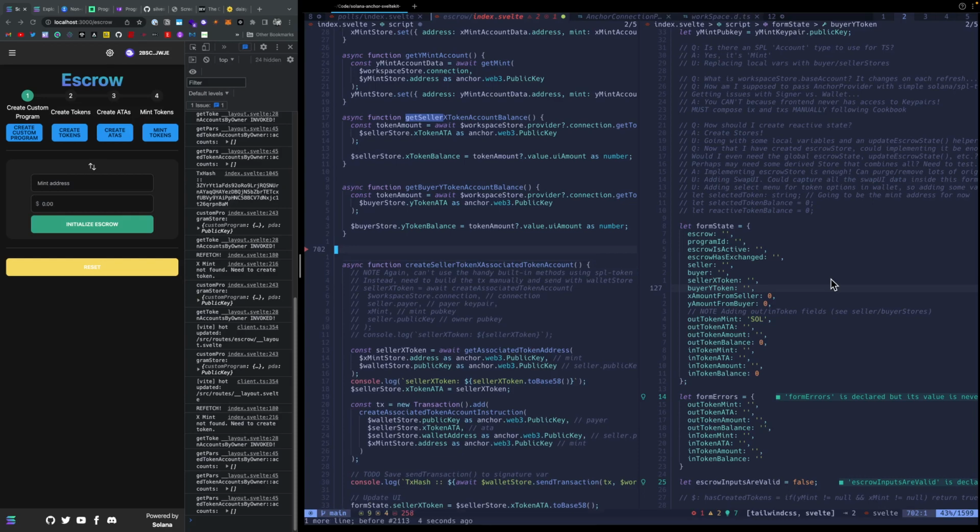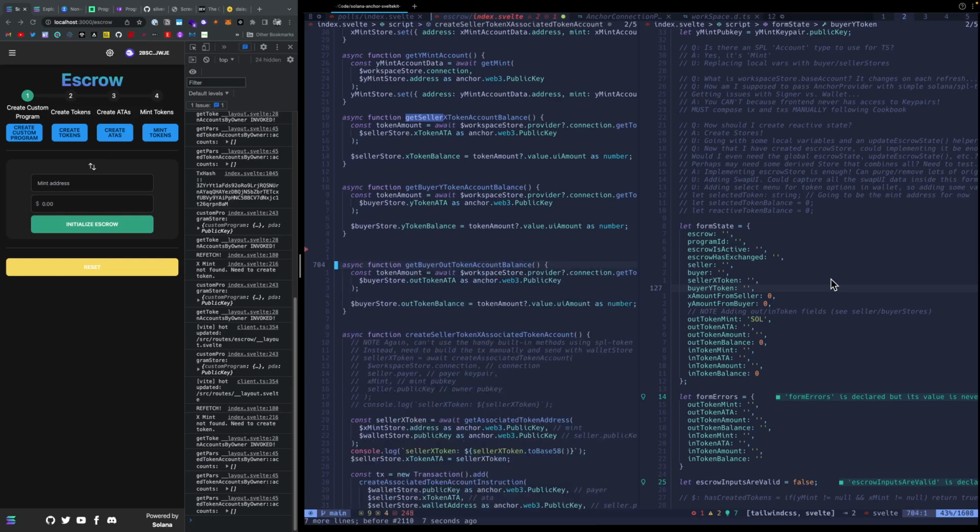I could do this. I could say get, I mean, honestly, it's just a generic get token account balance. And literally, what are we doing? What do we need?